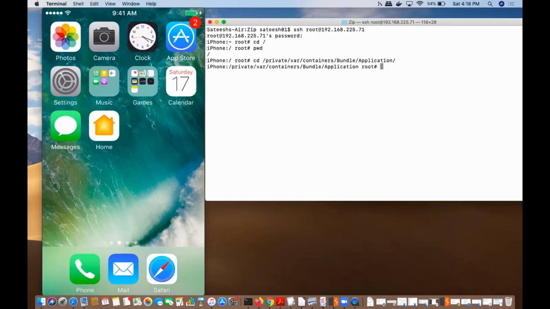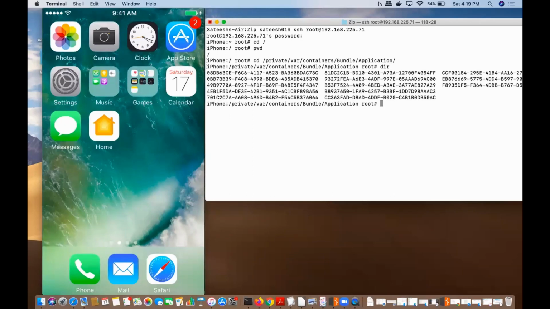So this is the location where your application gets installed, and all the packages reside inside this particular location. So we need to just check how many applications are there.